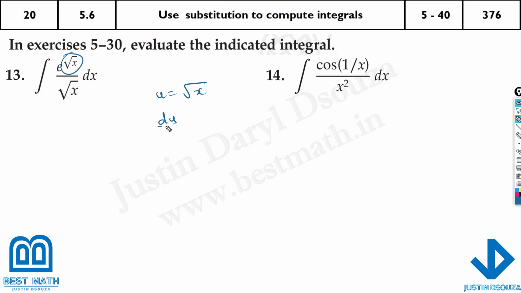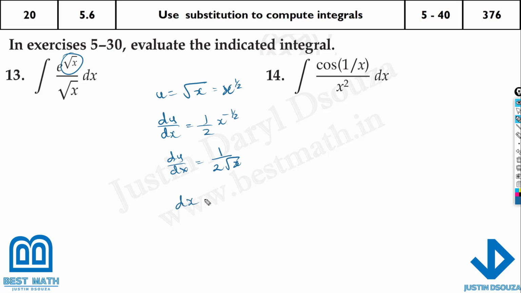Now when we derive this, du by dx is x raised to the power half. So what's going to happen? Whatever is there, the power comes down, 1 by 2, and it's raised as minus half, because when you subtract 1 it will be negative half, and then you can rearrange this and write it as 1 by 2, and this goes down, it's square root x, because power half is square root x. I know this formula as an identity. When you derive square root x, it's positive 1 by 2 root x. So I know when we derive, we get this. So I know something can be done here. The square root can be cancelled. So that's why I assume this entire thing as u.